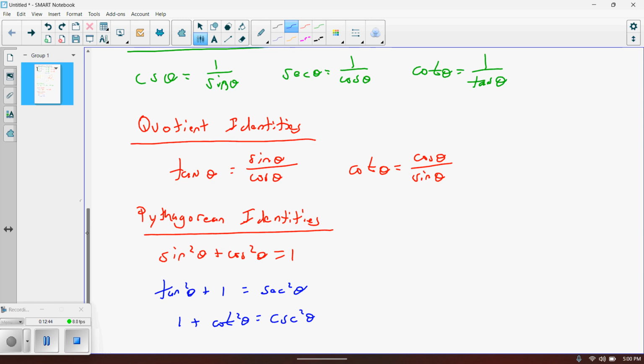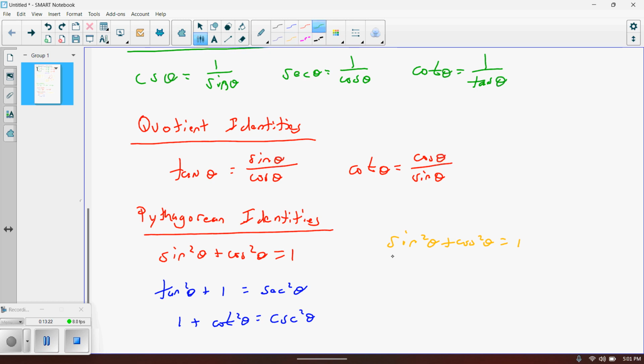All right, so the way you would develop it, I'll develop the first one, but I'm not going to develop the second one. If you take the original equation, sine squared theta plus cosine squared theta is equal to 1. Algebraically, if I multiply everything on one side, then I would multiply everything on the other side by exactly the same thing, and it's okay. Well, we can divide. We can do the exact same thing, but we can use division. So I'm going to divide every term on both the left and the right, in this case, by cosine squared.